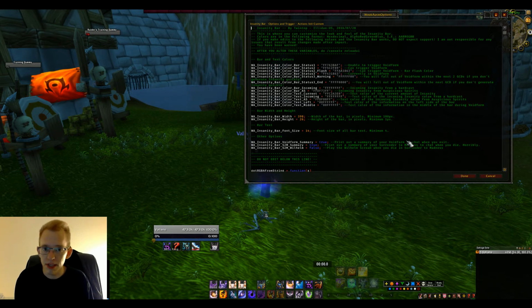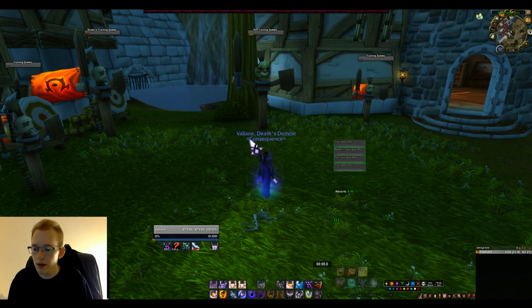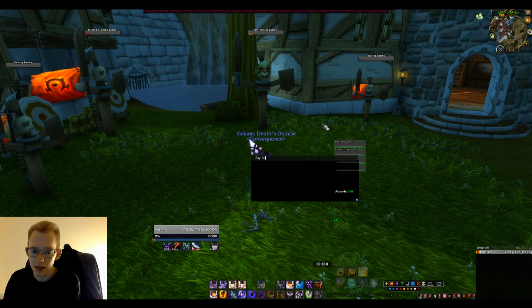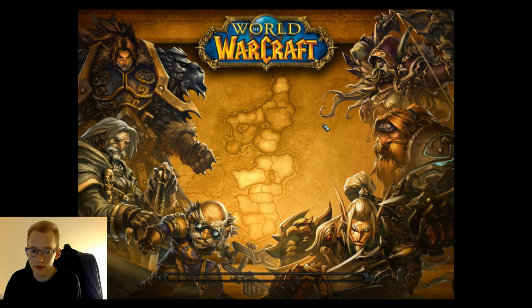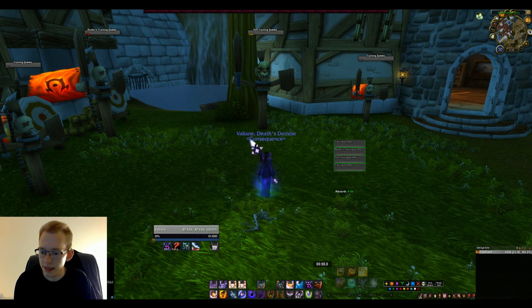So once you're done making your changes, you can click the done button and you exit Weakauras. We're going to pull up the chat window because we're going to run a command. That command is /console reload UI. Enter. We're going to run this command to make sure all the changes we've just made to the different elements of the bar are saved and are ready to go for you when you go out and use your bar. So now we're back and everything is saved and we're ready to go.